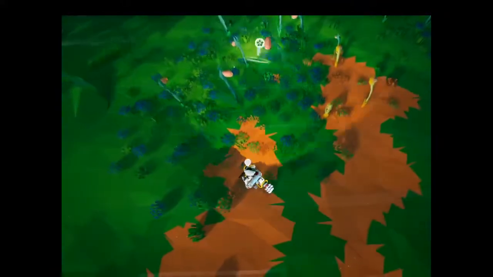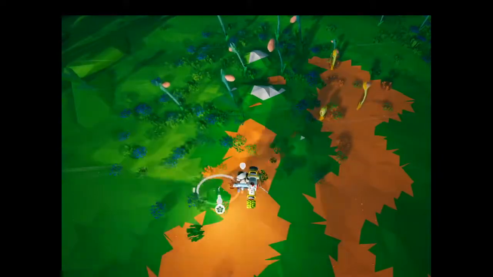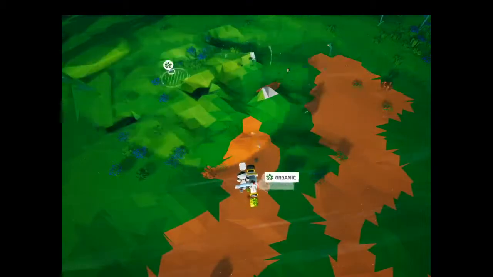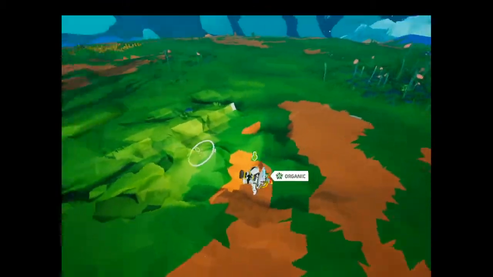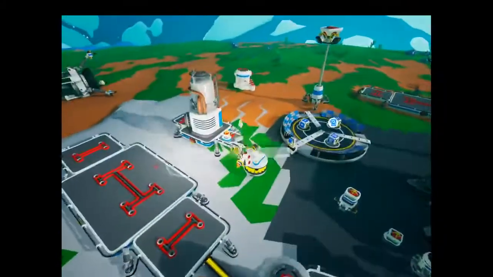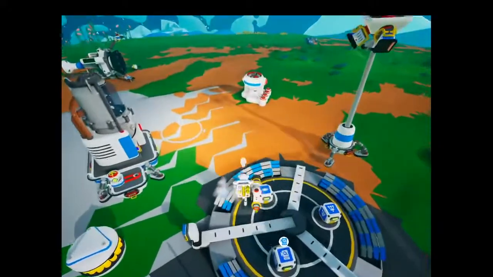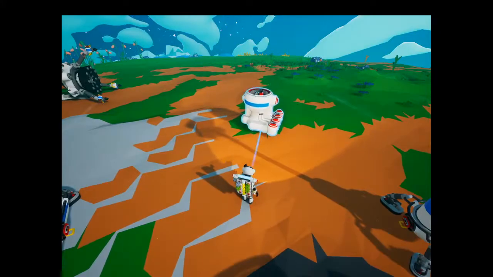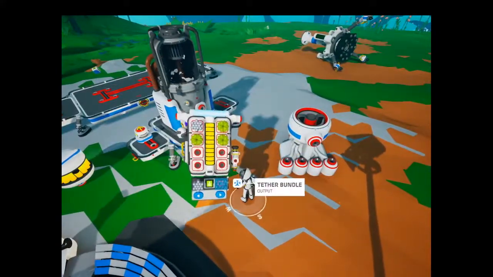Wow, it's messing with my map. Good enough. So if I took some of these and set them up, actually cut them out.